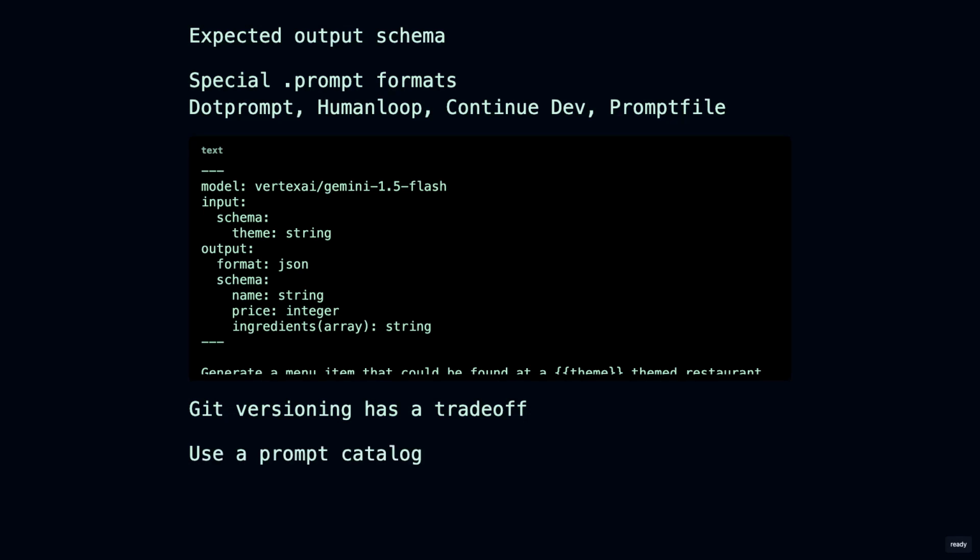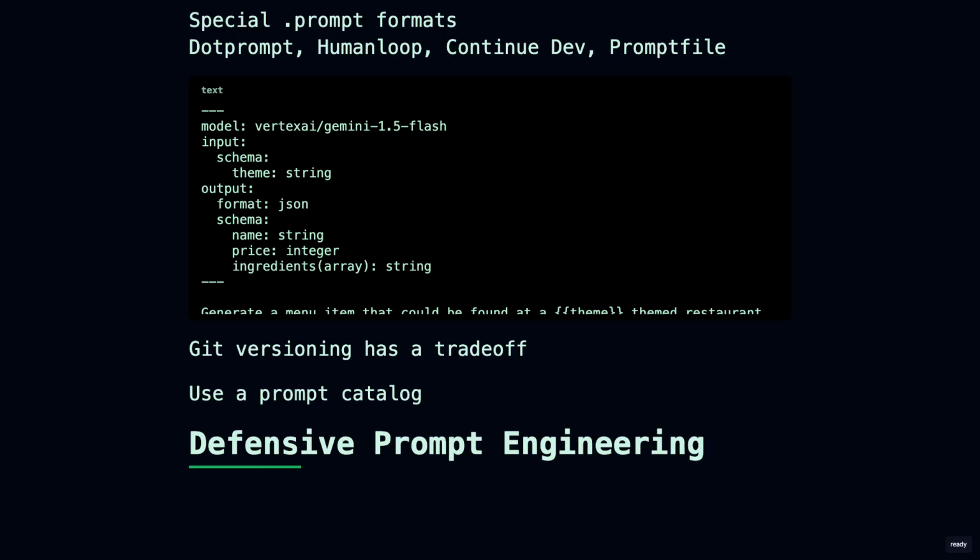That is why many teams adopt a separate prompt catalog. It lets each application choose a specific prompt version, while still keeping metadata, search, and dependency tracking in one place. In this section, we shift from building prompts to defending them. The goal is to understand the main attack patterns and why they matter for real applications.